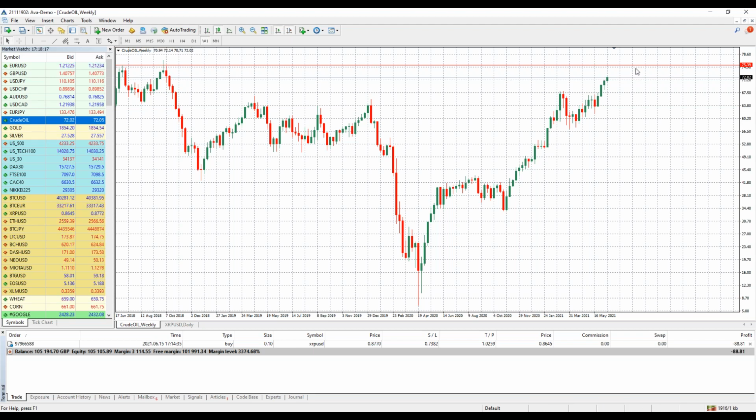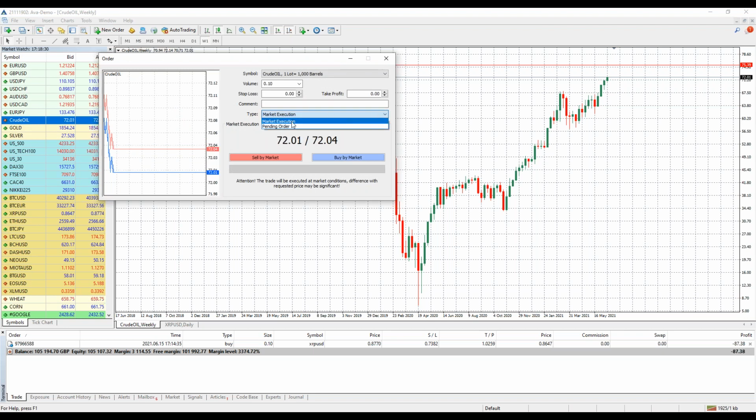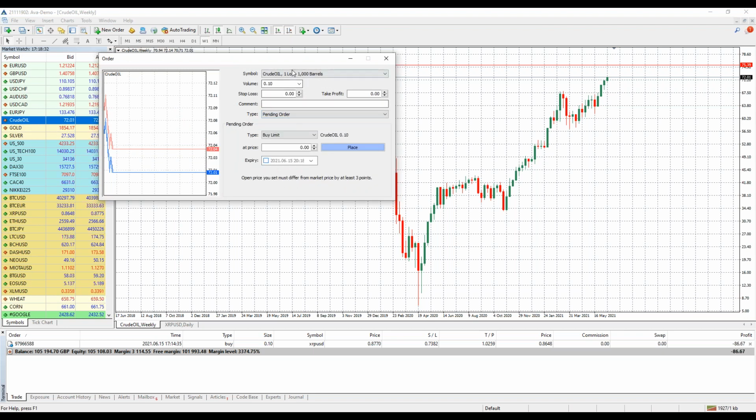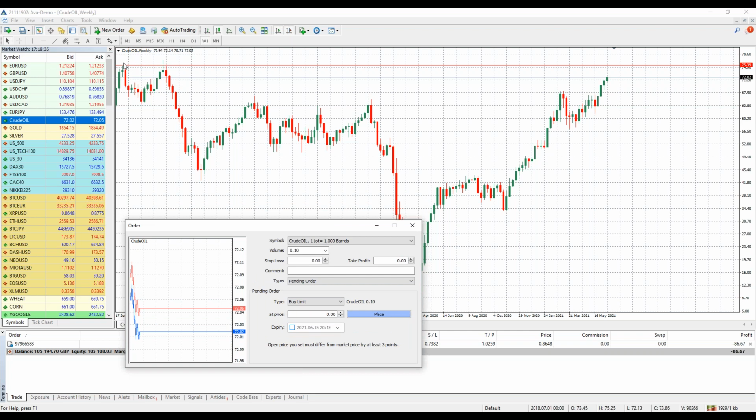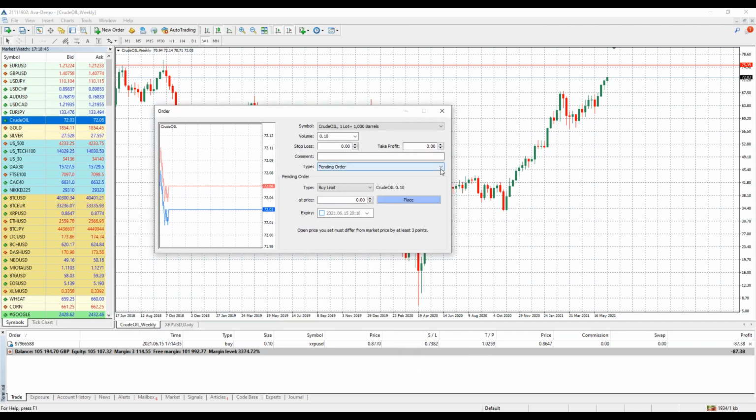Emmanuel, yeah, the rollovers tend to occur through the weekend each time, okay? What kind of pending order could we prepare? I'll go to pending orders here to sell from this 1 week candle resistance level up here, which is about 75 and a quarter, let's say. What kind of pending order sells from a higher point? That would be a sell limit. Sell limit sells from a higher point.